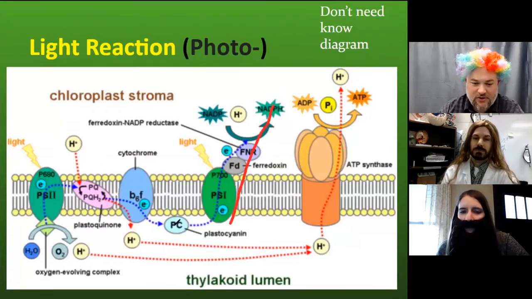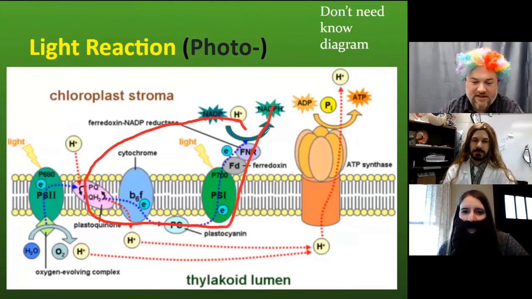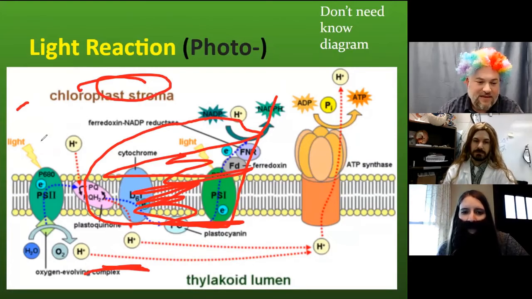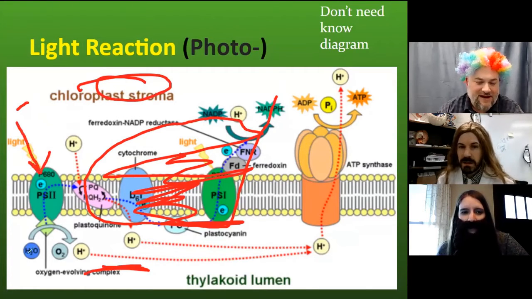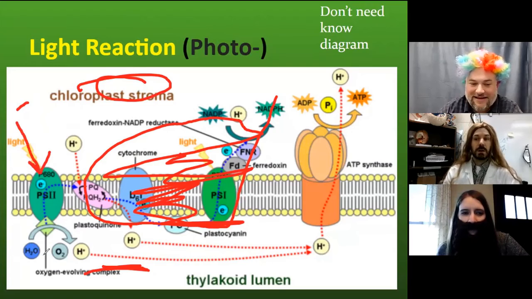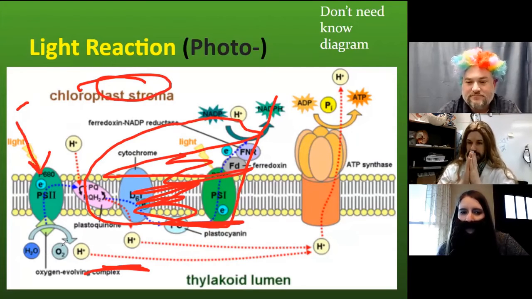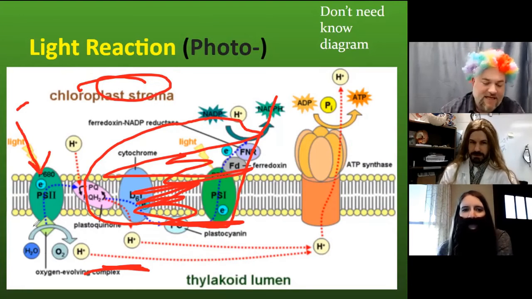I'm just going to ignore all this stuff here. That's some of the other energy carriers we were talking about. We're not going to mess with them, but you can see here, this is outside and this is inside. Light comes in, hits this chlorophyll, boom, right there. Just for reference here, we're talking the chloroplast, we're talking the thylakoid. The thylakoid's in the chloroplast.